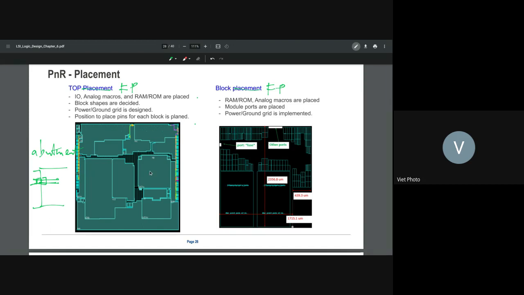In this case, it looks like this block doesn't talk to this block, because it's placed far away, and there's not much space. So if this block wants to talk with this block, it will have to go this way. This one and this one seem to have heavy communication between the two; when I say it talks, I mean there's a signal back and forth between the two.